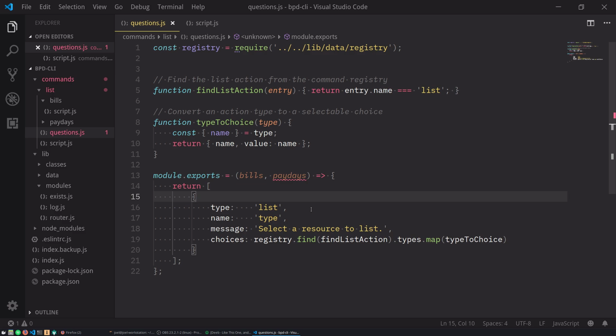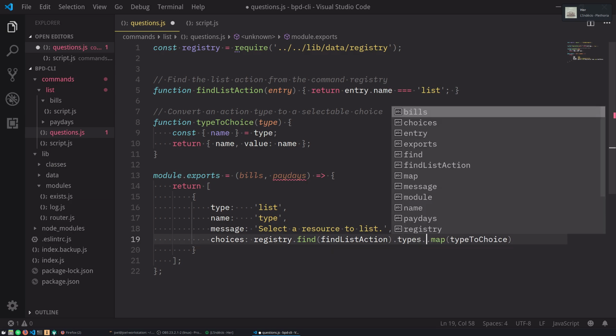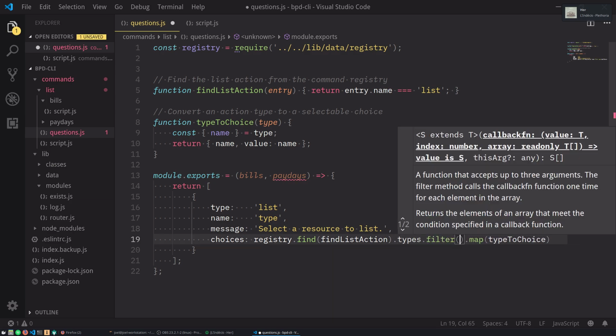Okay, so in this case, we're finding the list action, which is list in the registry. Then we're getting its types. So here we need to filter.